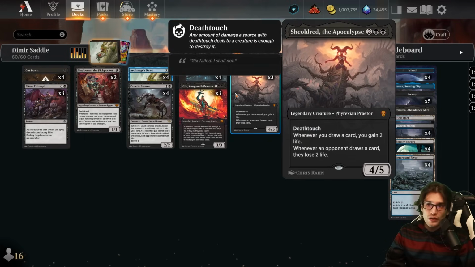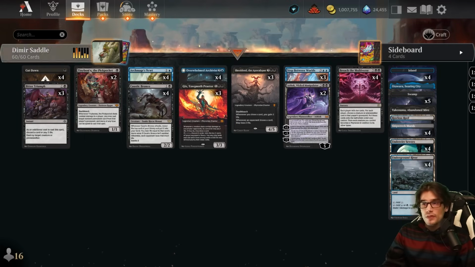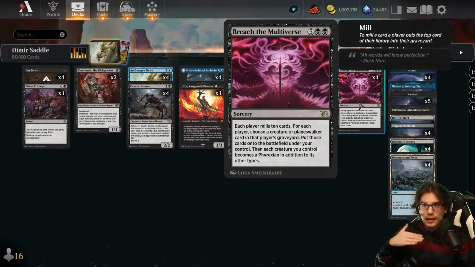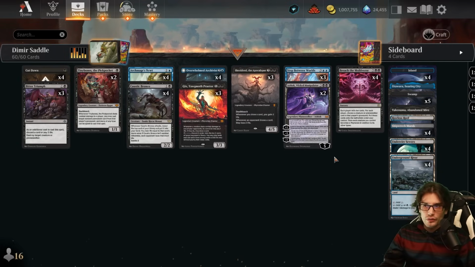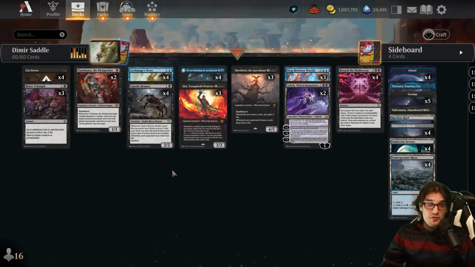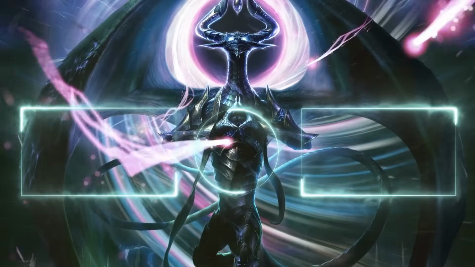That all works very nicely on top of Sheoldred, allowing you to stay alive long enough so you can start double casting and triple casting your multiverse once from your hand, and then again on hopefully the same turn from your grave with the Newt.